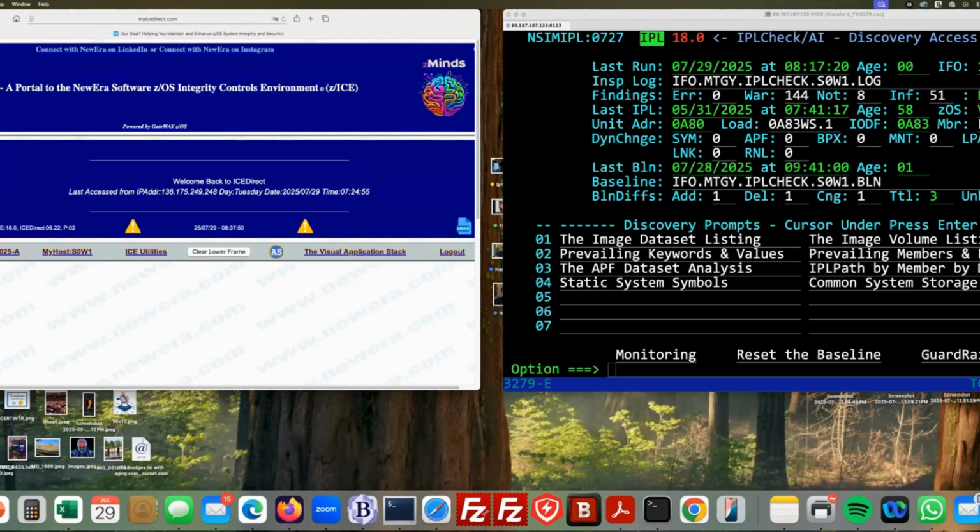Welcome back. Thanks for coming back. Appreciate that. Our function that we're looking for here is shown in what we refer to as the sidebar. There are various different My applications. One of them is My IPL, which is the equivalent of a process for processing the IPLCheck logs.